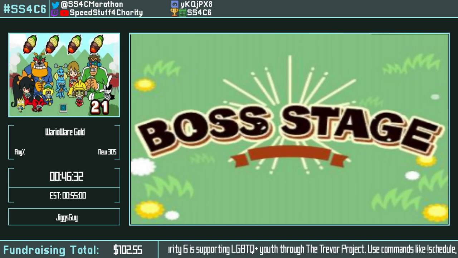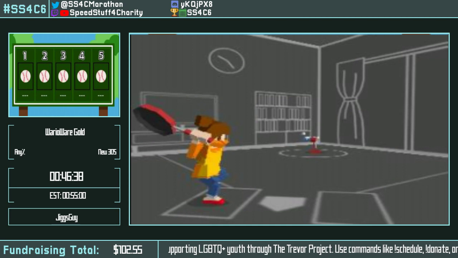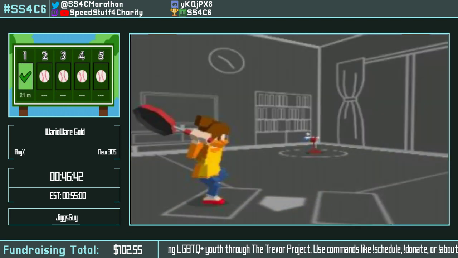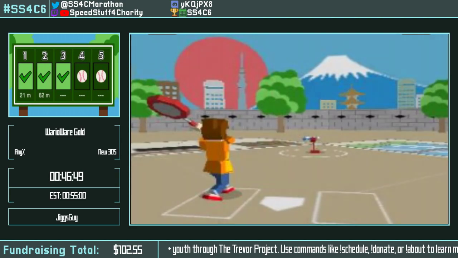In my world record, I lost 5 seconds to this micro game, or to this boss, because I missed the ball trying to go for a long shot. Okay, that's a bit slow. Okay, we did pretty good there. I think 21 is the lowest.